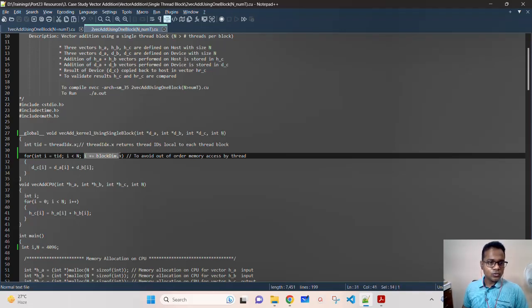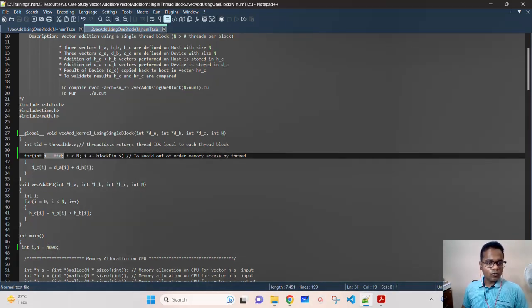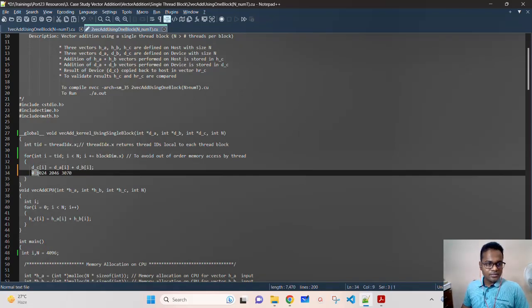Every time it is going to increment by the number of threads and check whether it is less than n or not, right? So when n equals 4096, thread 0 will perform 4 additions: on the 0th element, then the 1024th element, then the 2048th element, and finally the 3072nd element, right?